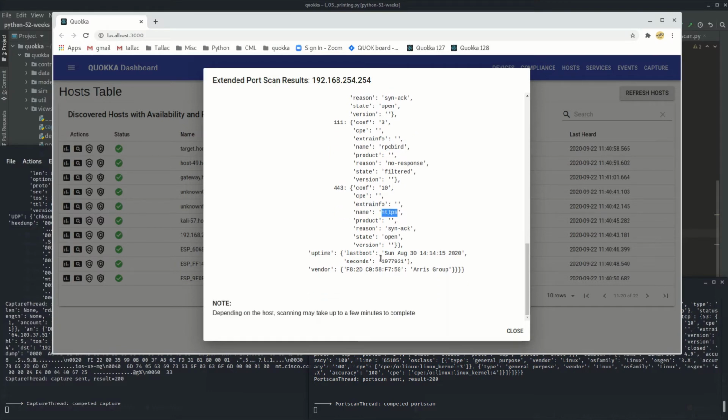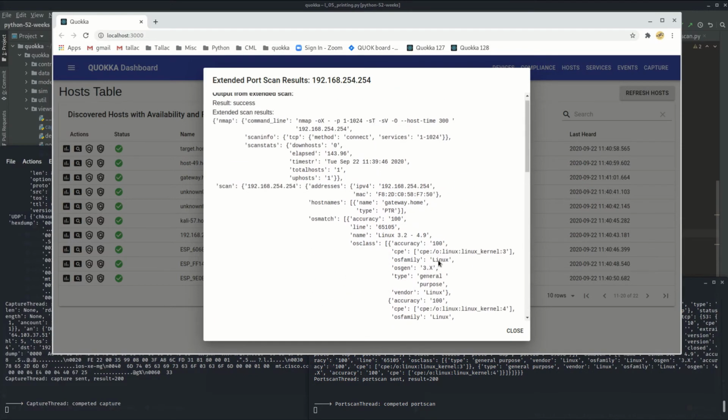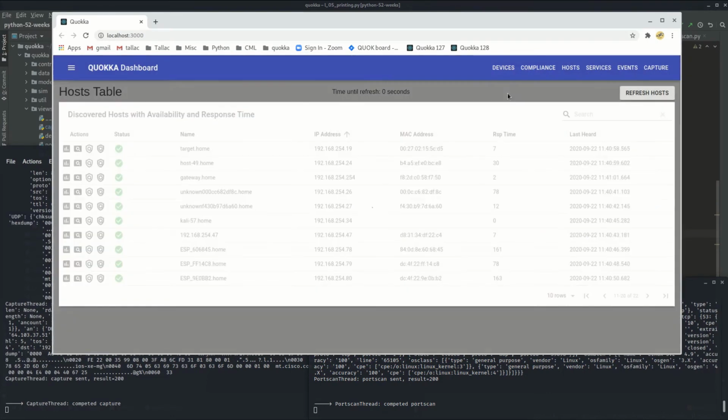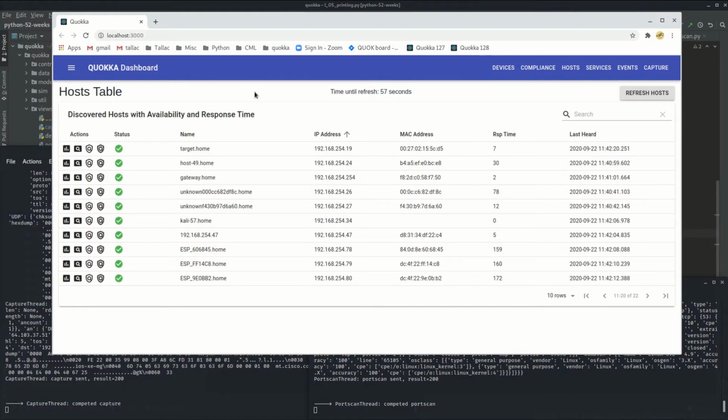Now it also was able to get information about the time that that device was last booted, which was way back in August. So we had to reboot our laptop a couple of times during, I think, the month of August. I'm not sure why, but we had to boot it up. And then this MAC address indicates that the device probably came from Eris Group, and I suspect that may be true. I know I've actually done an SDN class for Eris back in Atlanta, so I think that they do this type of equipment. Anyway, that's a general overview of what Quokka stuff I've been working on, and so yeah, hopefully that's interesting to you.